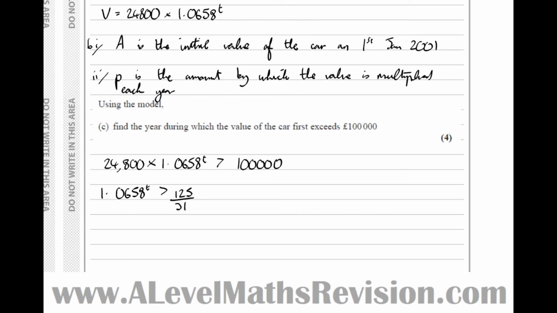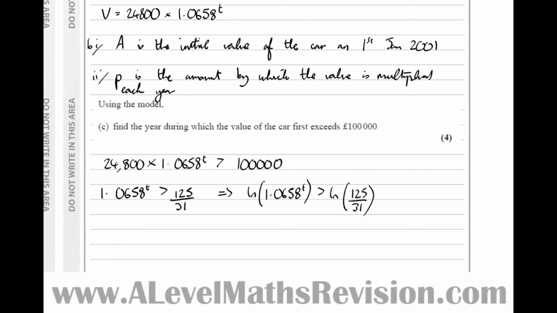And then we're going to log both sides, which implies that the log of 1.0658 to the power of T, now I've used natural log here, but any base logarithm will work. But I suggest whichever logarithm base you use, you keep the base greater than 1, because otherwise, if it's between 0 and 1, then you have to flip the sign, which causes problems. It's difficult to remember. So always, in my advice, keep the base of the logarithm bigger than 1. Okay, so natural log of 125/31. And another good reason to use natural logs is it requires fewer button pushes on the calculator, just a single button push for ln.